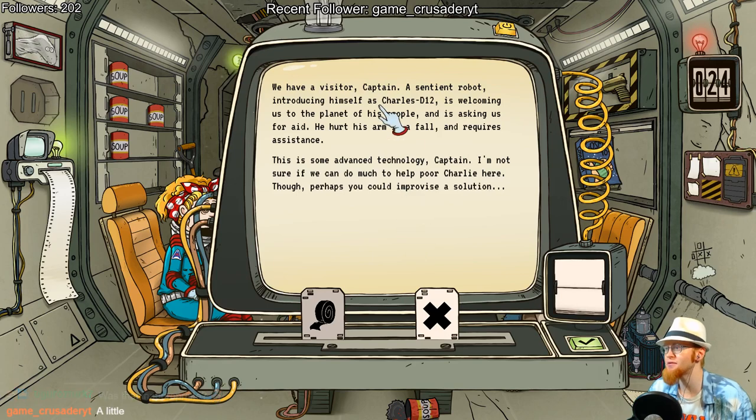We have a visitor, Captain, a sentient robot, introducing himself as Charles D12, is welcoming us to the planet of his people. He is asking us for aid. He hurt his arm in a fall and requires assistance. This is some advanced technology, Captain. I'm not sure if we can do much to help poor Charlie here, though perhaps you could improvise a solution.